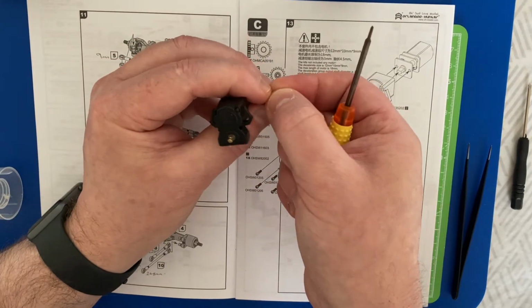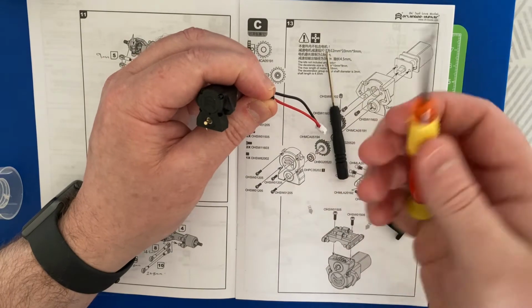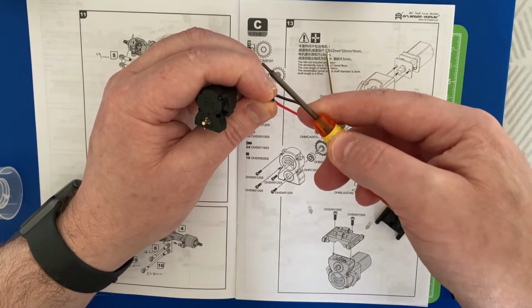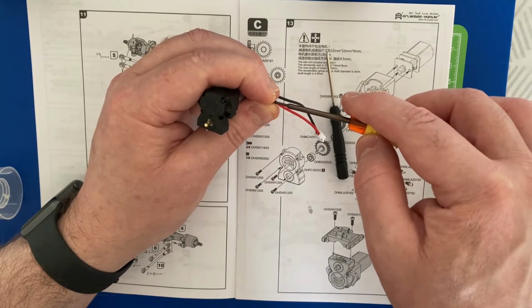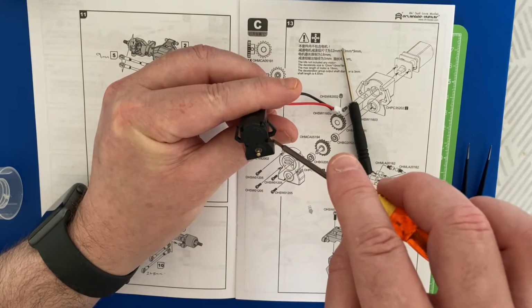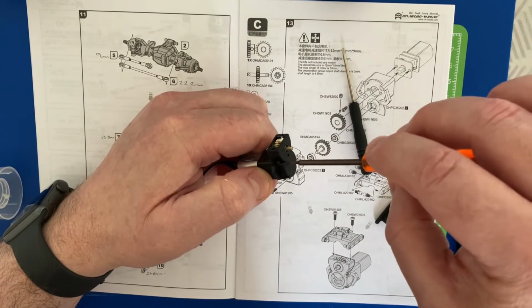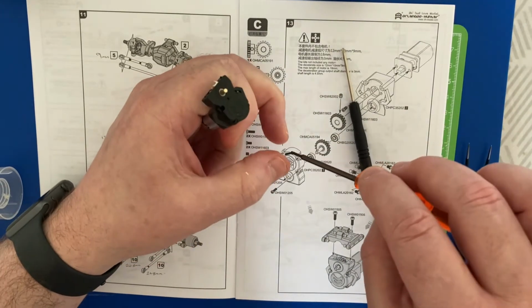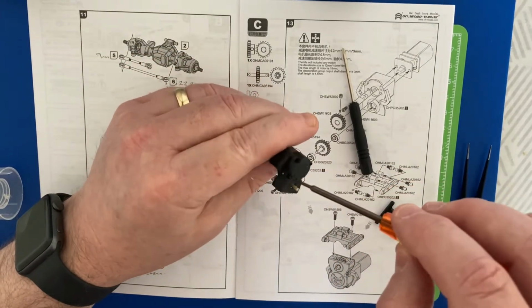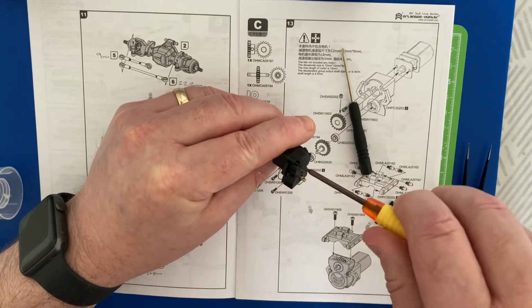Can use the screwdriver that comes with the kit. It's a smaller black handled screwdriver, but it just so happens that this is a positive, I think it's a 1.5 millimeter. Believe it or not, this is from when I changed a screen on one of my old iPhones. I changed the screen that was cracked, and I kept the screwdriver and the little tools that came with that, and believe it or not, that's turned out to be a perfect fit for this little model, so it comes in handy.